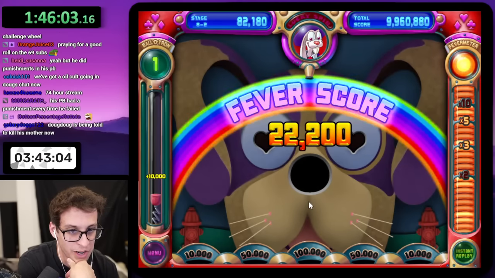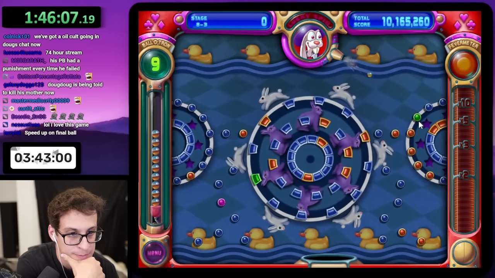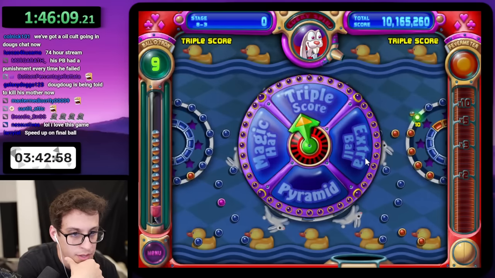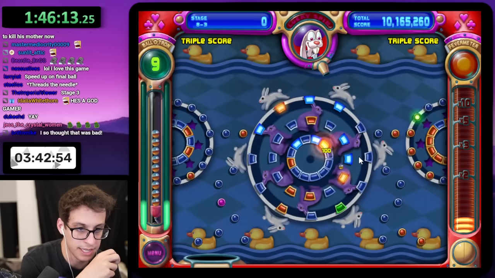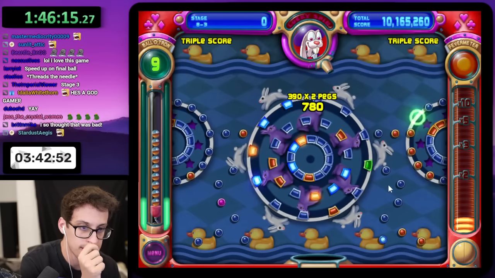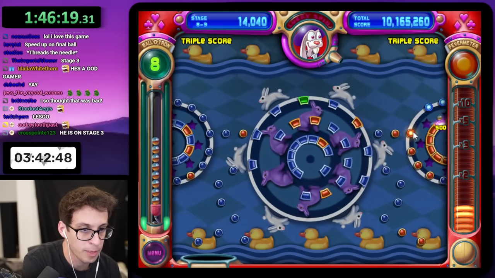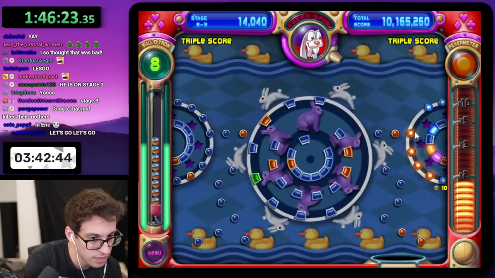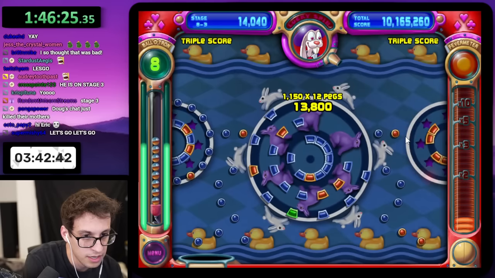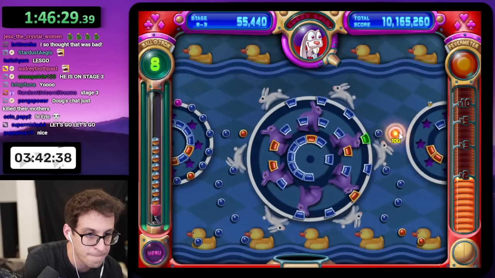He's on stage two. Okay. We can get to stage 9 real quick. Triple score. Just get a high score here. Come on. That's fine. Not bad, not bad. I'm so focused right now. I'm unbelievably focused.